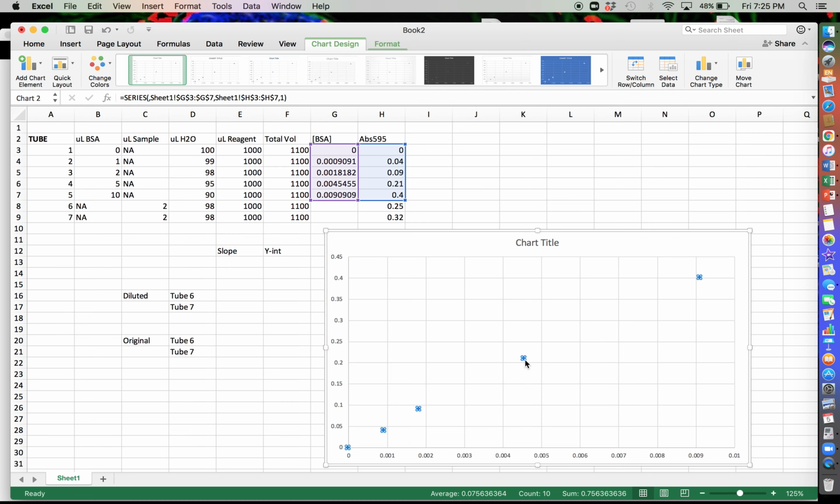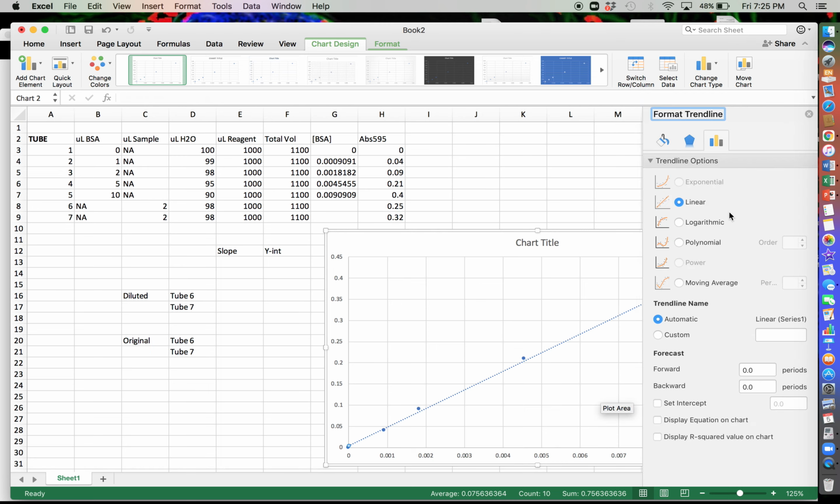So what I'm going to do here is click on any of the data points, right-click, and add a trend line. You can see in the menu that's popped up over here on the right, I have an option of fitting the data to a number of different mathematical functions. I want this to be a linear function, which is what it should be. If I try to say that it's logarithmic, polynomial, or anything like that, I'm probably going to get an error because Microsoft Excel is going to know from the data that I've inputted that this is linear, so I ought to be clicking linear. I don't want to mess with that.